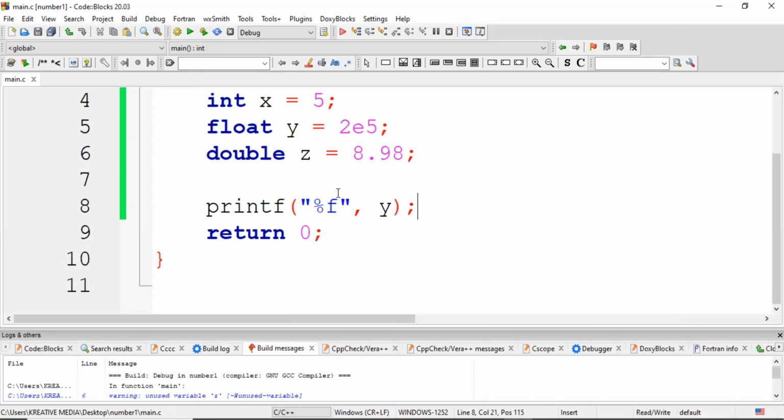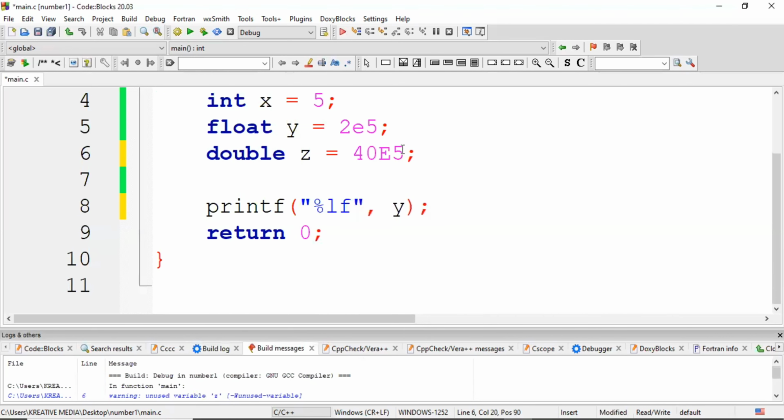So we can have our percentage d. Sorry, this is percentage lf for the double, it's not percentage d. And our double value was 8.98. So let's make it maybe 40 exponent 5. So this means it is 40 times 10 to the power 5.